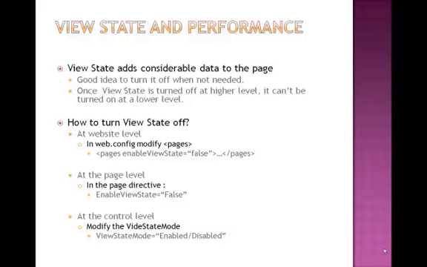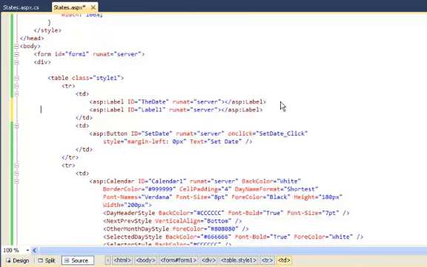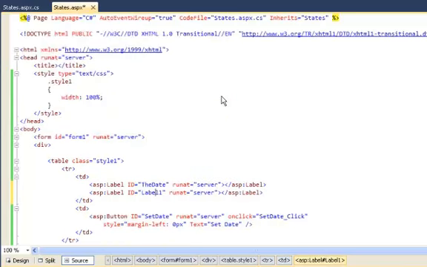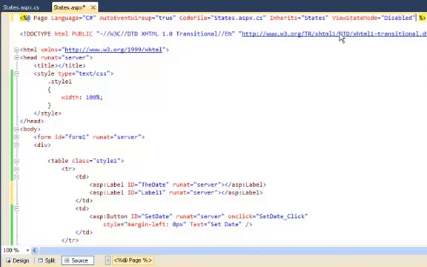And then what we can do is that for each control, when we need the view state, we just add the view state mode to enabled in the ASP.NET Server control. So let me show you how it works. Let's take the enable view state out from the first server control we created, and let me add another label, and let's call this label 1, and let's go all the way up to the page directive, and let's type in view state mode disabled. This turns off the view state for all of the controls in the page.